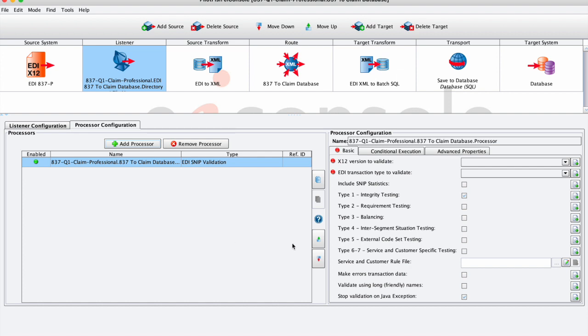We do have full support for that, as easy as using these checkboxes to apply that, and it'll actually give you a return and validation for that. So that is a new feature that is very, very helpful. We can also validate up here which version we're working with of X12, as well as which type of transaction we're working with there. Since we are an X12 partner, this is made available to us with those schemas.